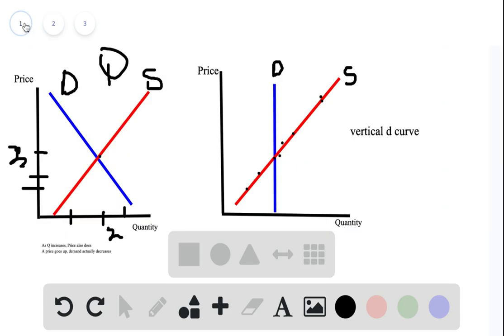So let's bring that intuition back. If you have something like COVID-19 where it's a life or death matter and you need these drugs, your demand is not going to be changing with price. Our graph on the left is downward sloping and our demand decreases as price increases. But on our graph on the right, no matter how much price goes up, demand is staying the same. Demand is just this vertical line here, not changing at all.